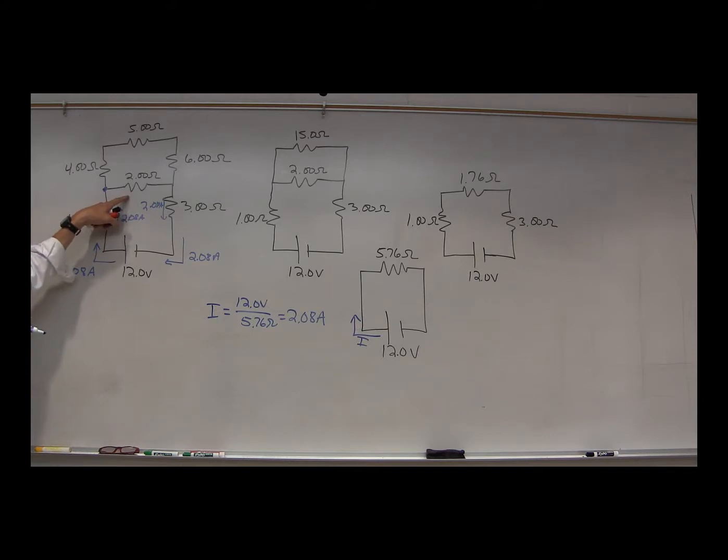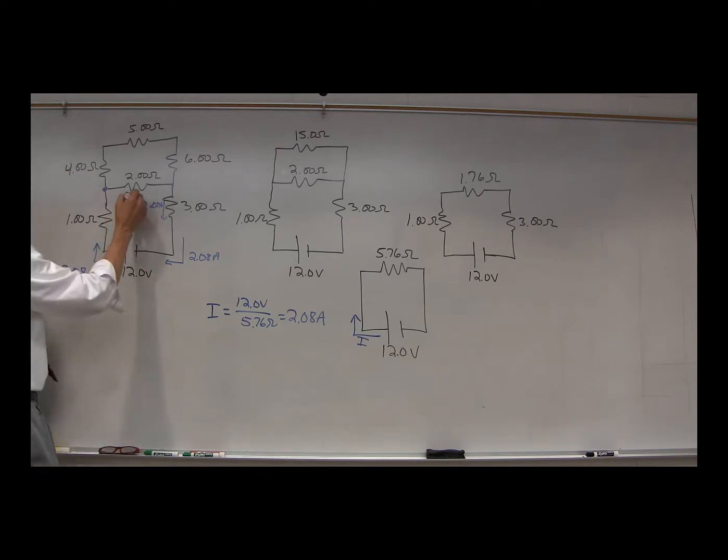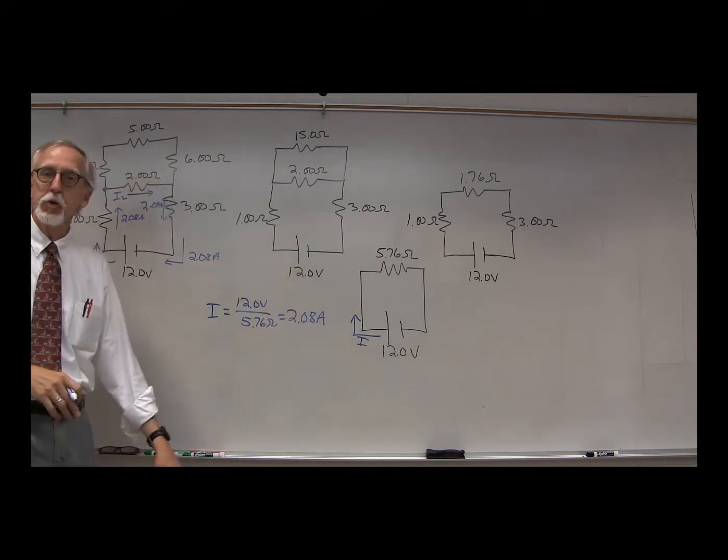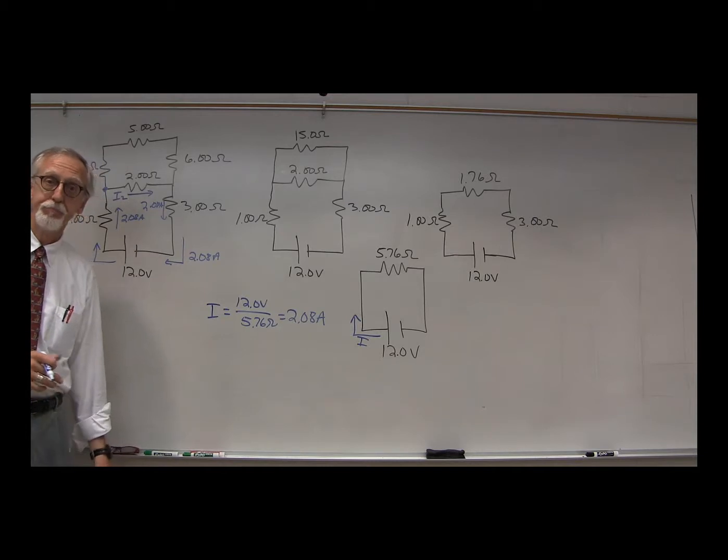But we don't know when that current comes up here, we don't know how that current divides. How much goes through the 2 ohm and then how much goes up through the top through the 4, 5, and 6. Well, let's see if we can calculate how much current actually goes through the 2 ohm resistor. We'll call that I sub 2. Now, we're going to use Kirchhoff's loop rule, and we're going to go around this loop. We don't need any of that anymore. I'm just going to erase that.